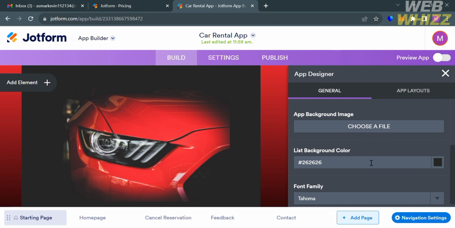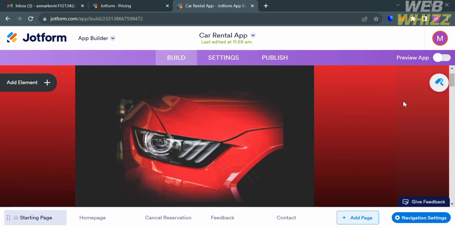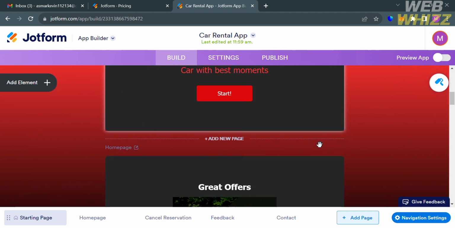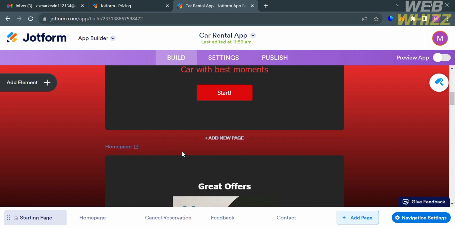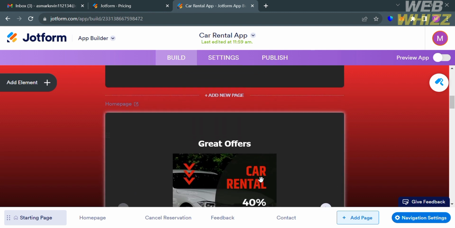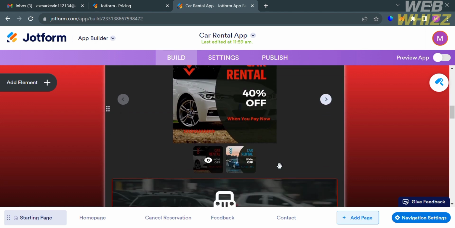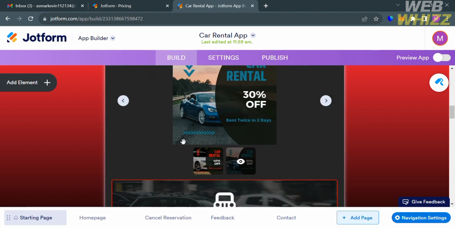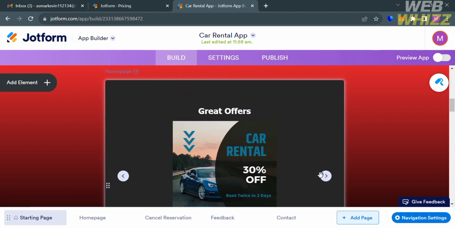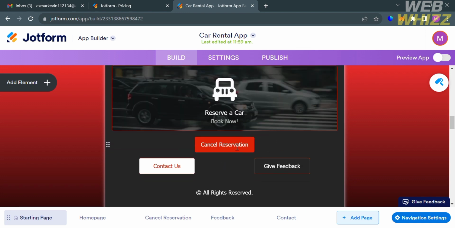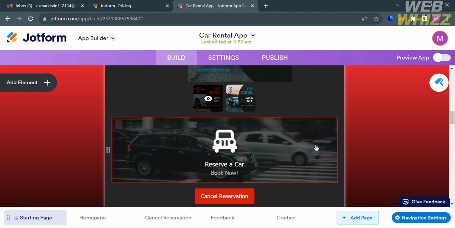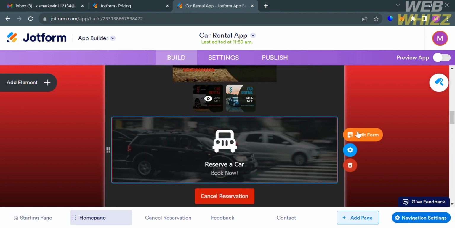Now after that, by closing this window on the right side panel, you could also customize other things such as this page right here and other elements it included. And as you can see, we're currently on the build section, but you could also go to settings and publish if you're now done customizing your application. So all of this picture and form, you can edit by simply clicking on it. So for instance, this reserve a car, by simply clicking on it, you will see the other options.